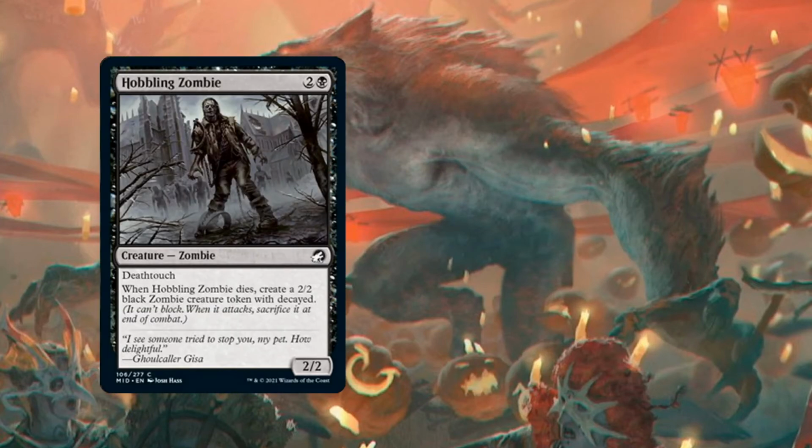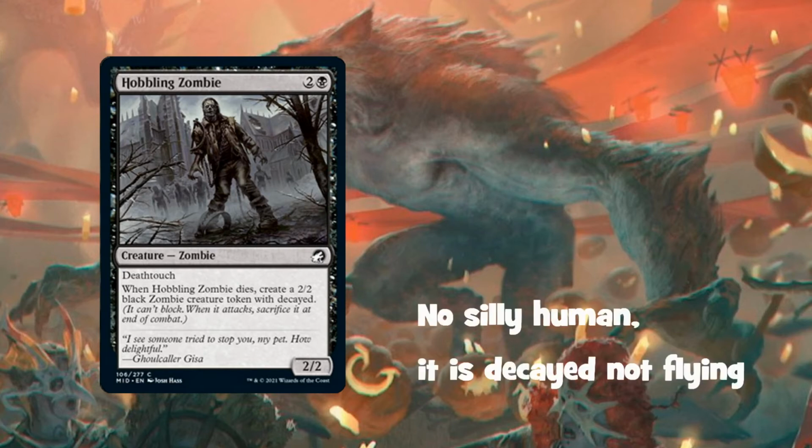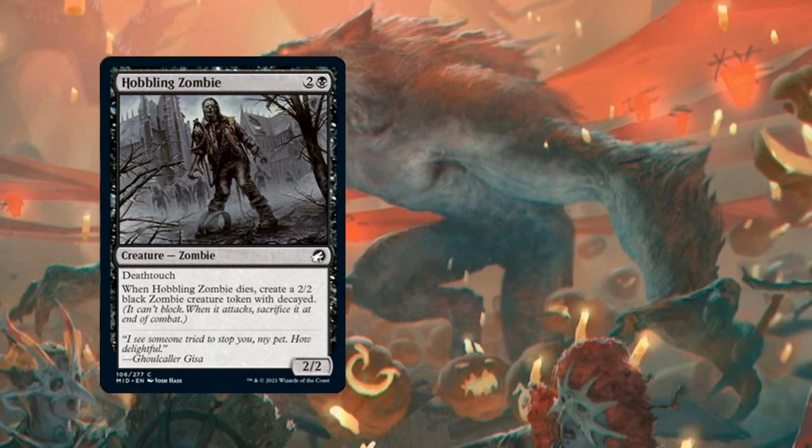Up next, we have 2 copies of Hobbling Zombie. For 3 mana, 2 and a black, we have a 2/2 zombie, and it's got Deathtouch, which is amazing. But also, when Hobbling Zombie dies, which is fine, we can create a 2/2 black zombie creature token with flying. So the general churning of creating zombies, having them die through decay, and creating more zombies and going around and around and around is really important in this deck, because we want to be able to have lots of ETB triggers, and also triggers when our creatures exit the battlefield too, thanks to some of the cards later on in this deck tech.